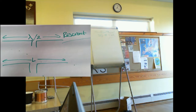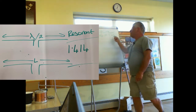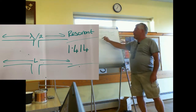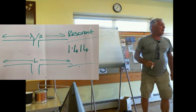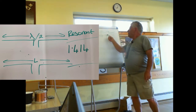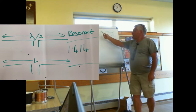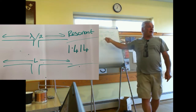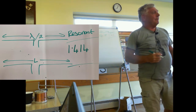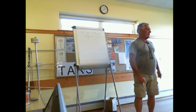The thing that everybody needs to remember is it actually produces the root mean squared of the input signal, which is 1.414. So actually, if you've got a resonant antenna, you've got more power going out of it. And the reason why I say that is because if you put up a lambda by 2 dipole, which is perfectly resonant, and you put up a G5RV, which is not, you will find that the dipole works better than your G5RV. So when people say, I don't understand why it doesn't seem to work right, it's because it's not resonant.